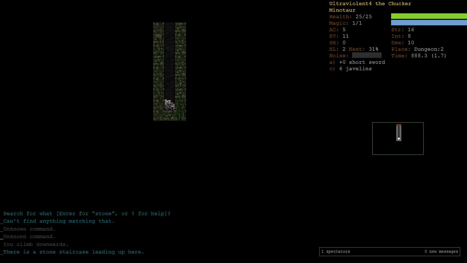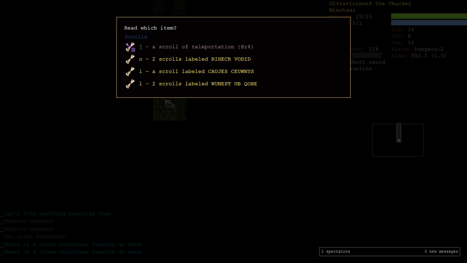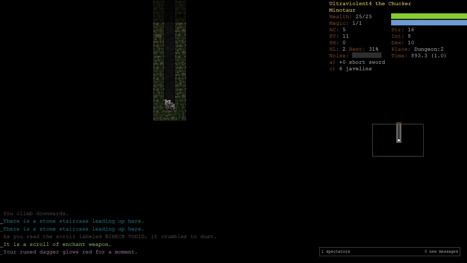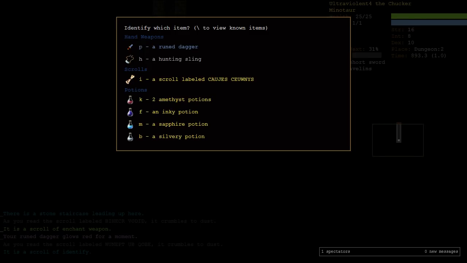because we can still do other stuff. But when you're an earth elementalist, every time you cast that spell, you lose a stone. So if you have a game like that where you find none, you're in for a bad time. Let's start reading these scrolls of 2. Enchant weapon. Well, let's throw that on the rune dagger in the hope that that's going to be something good. The other one is identify.